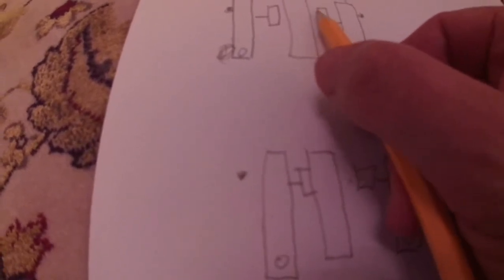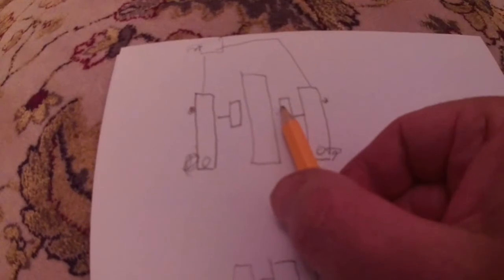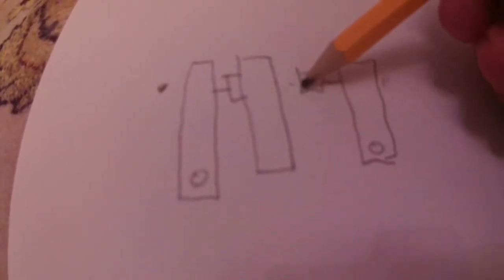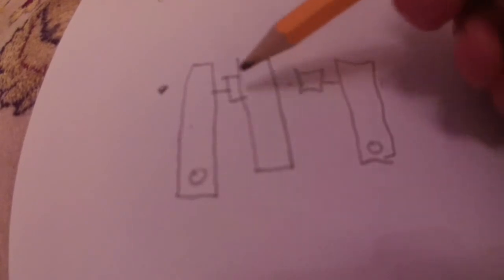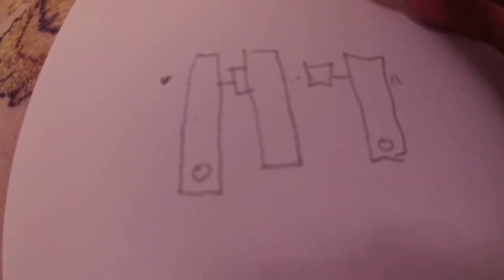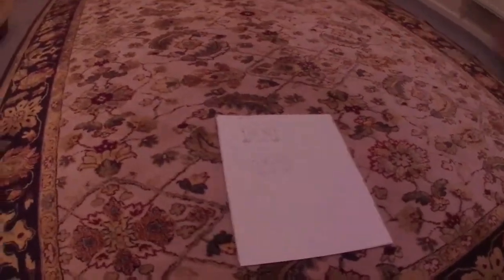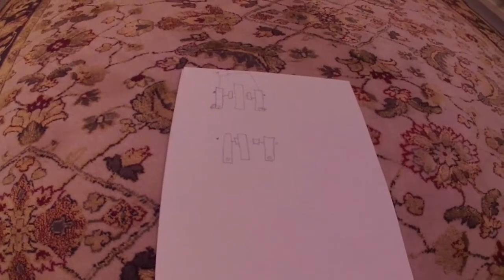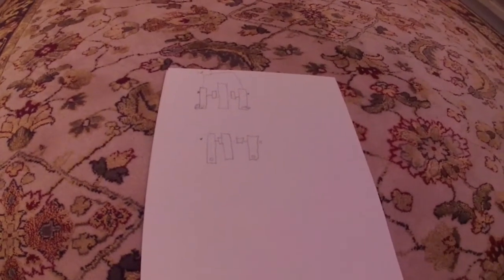It can only go the gap you've set it to. So that one will have to operate — and you can see that in this diagram where the gap on one side is double what it should be. If you limit the movement on this one it can only move to the gap you've set, which means the spring on the other one will actually pull it back. Hopefully that makes sense — it's very difficult to explain unless you've got one of these bikes. It depends on temperature, or a bit of grit in it, and the spring will be stronger or weaker and it'll never work properly.